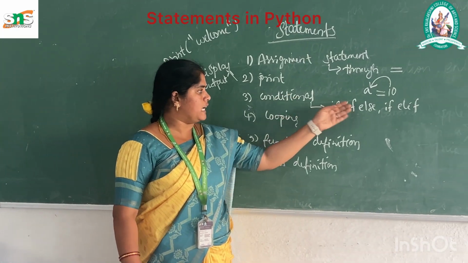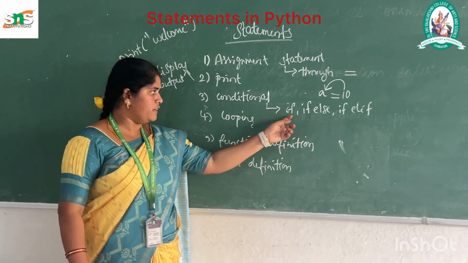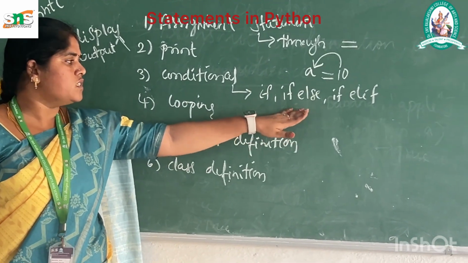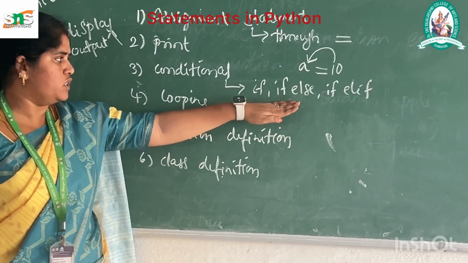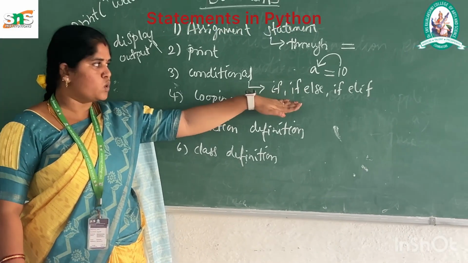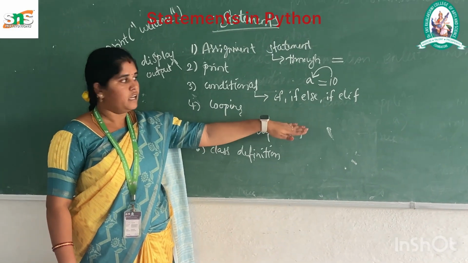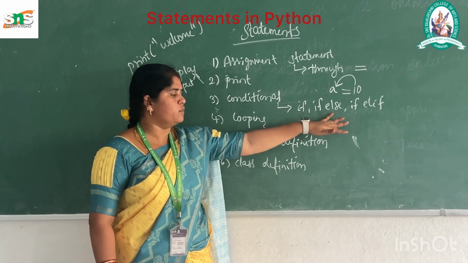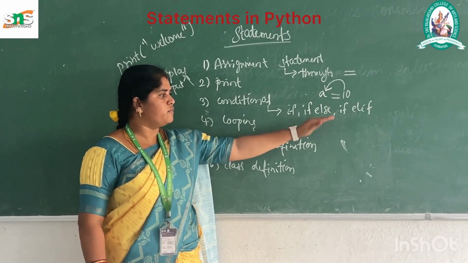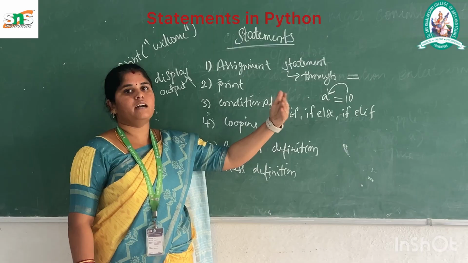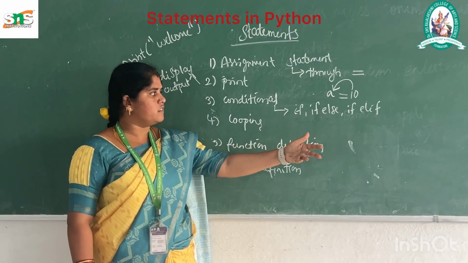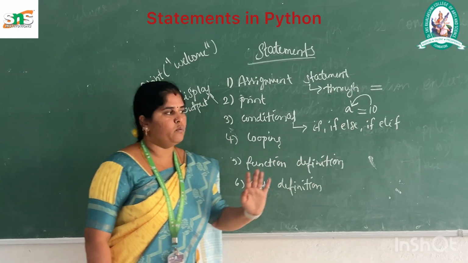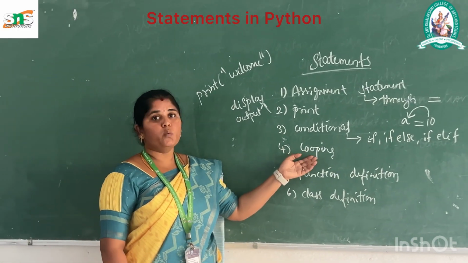Here three types are available: the if statement, the if else statement and the if elif statement. This is done with the help of a condition. If the condition is true, the if block will be executed. If the condition is false, the else part of the statement will be executed. If the problem contains multiple conditions and we want to check multiple conditions, the elif statements will work.